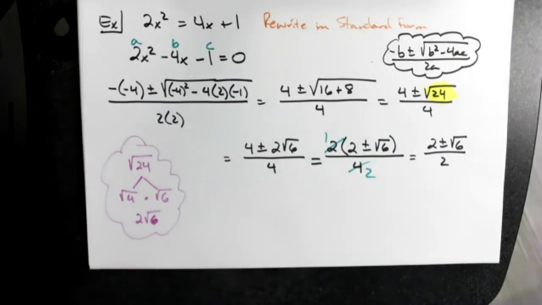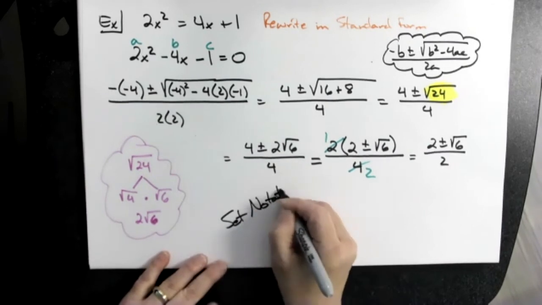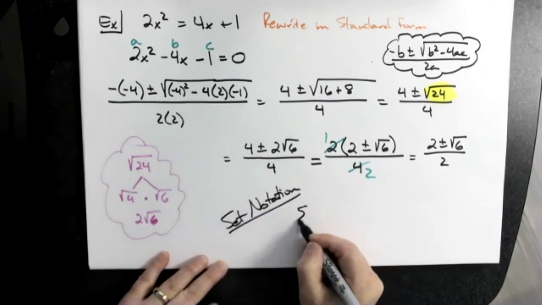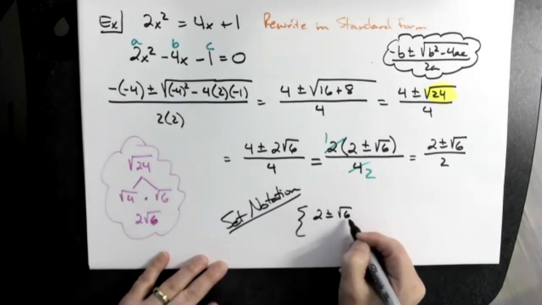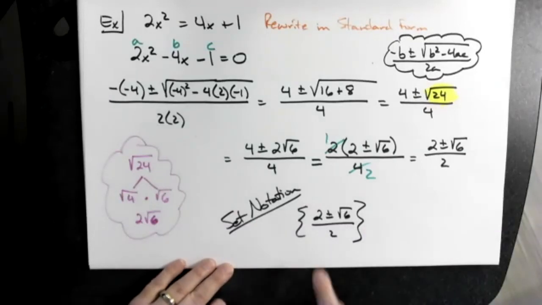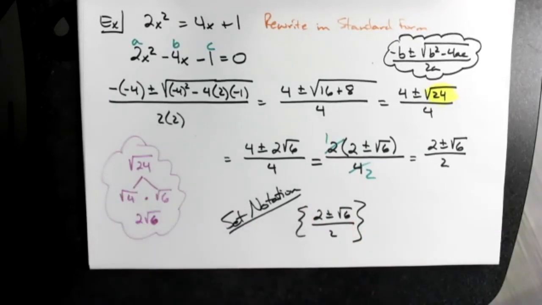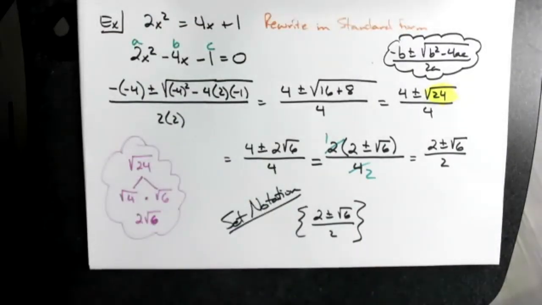If I am still going to use that set notation, we definitely want to use the set notation whenever we have more than one answer. I clearly have 2 there. You would literally just write that entire thing inside a set of brackets, because this does indicate 2 numbers. I don't need to separate them and write them separately. I just go ahead and leave them together.